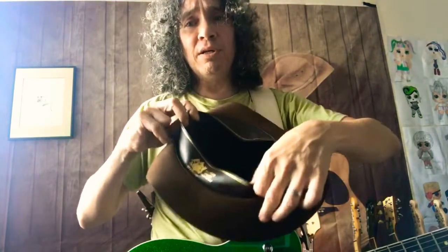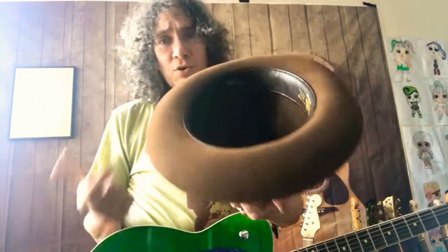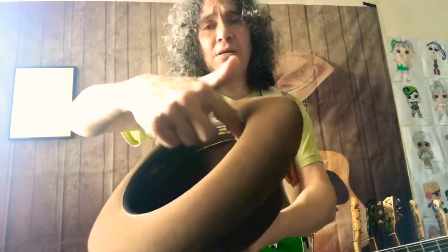Never steam inside. You will destroy the sweatbands. And yeah, you can change a sweatband, but if it's a vintage hat, you want the logo, the Stetson, or whatever, the vintage sweatband. You don't want a generic Joe's Hat Repair, or a generic black sweatband on there. Getting a sweatband changed is expensive. It's not cheap. So never ever steam the inside.